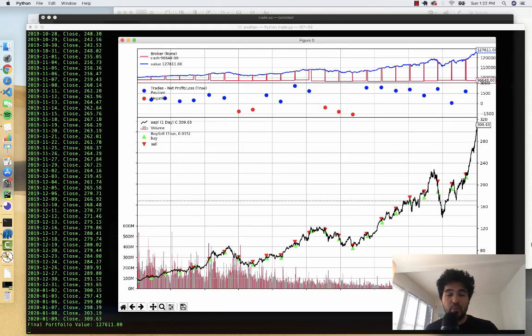Today I'm going to talk to you about Backtrader, which is a Python framework for backtesting trading strategies. So let's say you have this idea for this trading algorithm. Maybe you have some set of patterns or some kind of moving average crossover or some kind of indicator that you look at that you think is effective in determining when to buy and sell a particular asset.